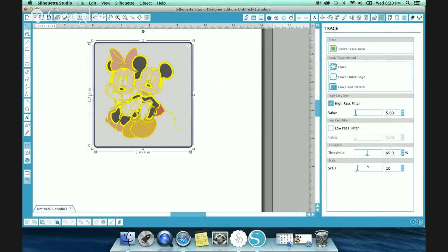The difference is high pass filter basically is going to set the trace lines from the beginning from the outside of your image and work in. So your yellow is going to go from the outside and work in, where your low pass filter is going to work from the center of your image out. Threshold is just how much of it, so obviously the higher the threshold goes up, and then scale is how fine your line is.